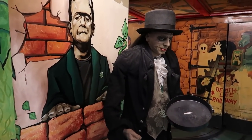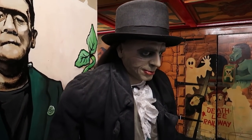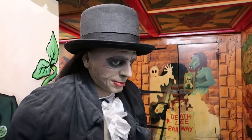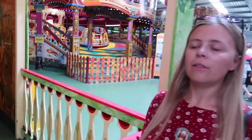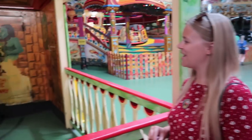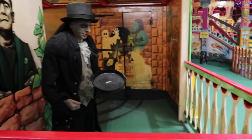Well, that was a good spin round on there, and actually the longest cycle out of all the rides so far. You're right there, mate, how you doing? Would have been scary then if it was a real person, wouldn't it? You used to sell him in Asda at Halloween. Really? Yeah. Well, there you go, that's where he came from. What, that size? Yeah, sold him in Asda. You're joking? Oh my God, that's crazy.